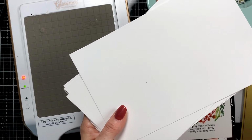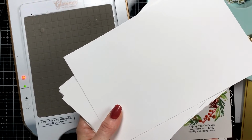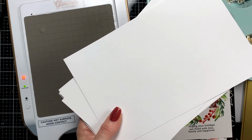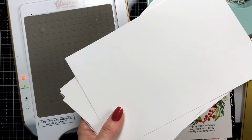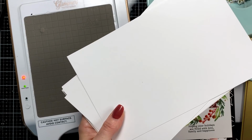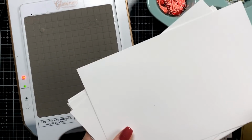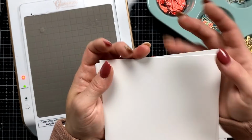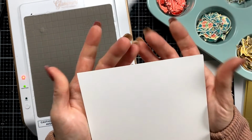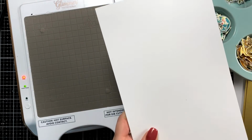I don't know where all you can get Hammer Mill. I have linked to it at Simon. I know it's available at Amazon, so you might check those. I have not tried Hammer Mill for anything else, so I have not tried it for inks or coloring. I've only used it for foiling. I've only had it for about a week, so I cannot say how it works for any of those other things yet.